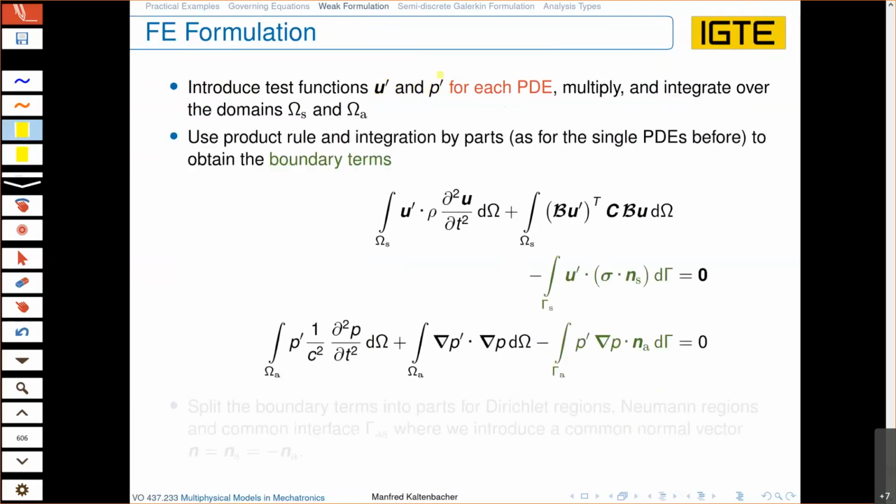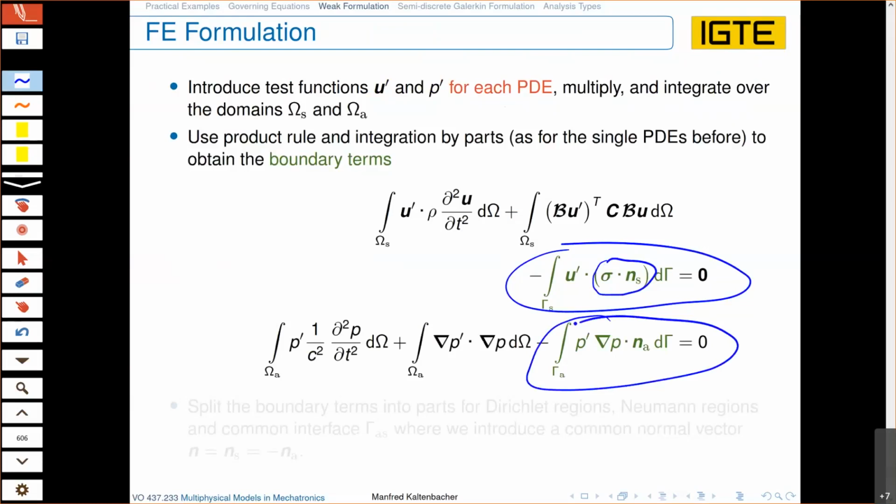Then, as you know, we have here a first term within the weak form of the mechanical system, exactly this part, which we will be able to substitute. And we have this part within the acoustic weak formulation, where we are now able to substitute the gradient of the acoustic pressure in normal direction. We just have to be careful, because once we have the normal vector n_s and once n_a, and you know that our notation is that the overall normal vector will be taken as the normal vector of the solid, and therefore this is equal to minus the normal vector of the acoustic domain, which is also summarized here.